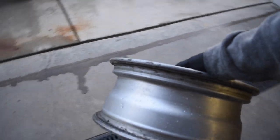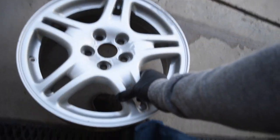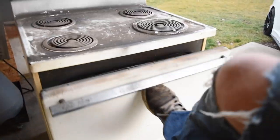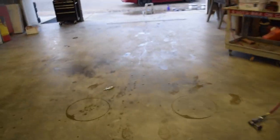Going in the oven. This is the preheat process. So what it's gonna do is bake any impurities out of the wheel, also get all the water off of it. And not only does it do that, it also allows the powder to stick that much better. So we're gonna put that in for 10 minutes. Gonna go ahead and set a timer on my phone for 10 minutes.